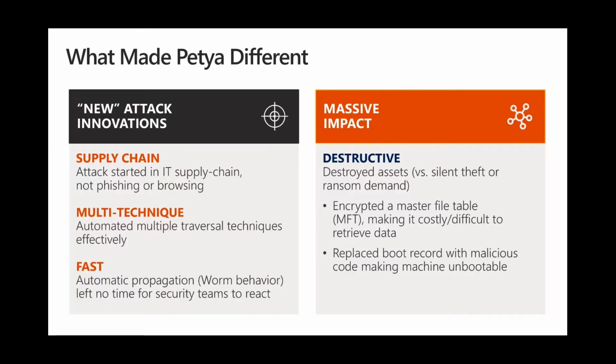malware here. And so what this did was, it wasn't even part of email phishing. It wasn't part of the browser itself or hitting websites. It was actually introduced by the IT supply chain. And so it was automated to the point where it had multiple techniques to get into the environment. It didn't rely on just one vector, if you will. And the impact on this was just completely massive.